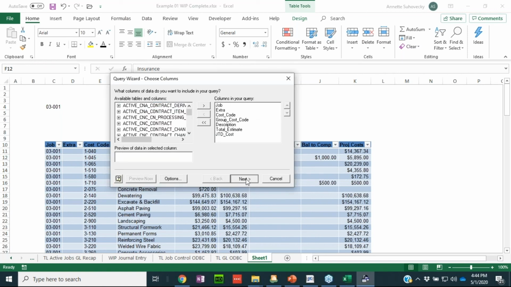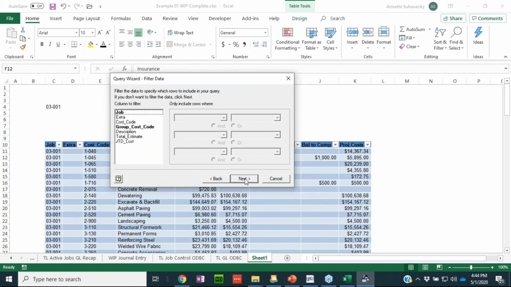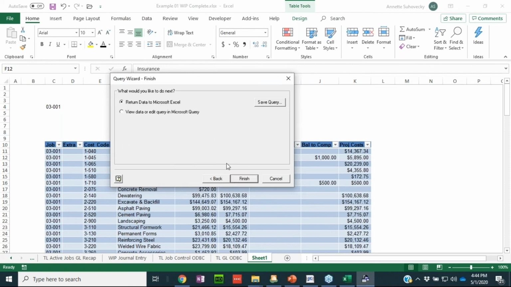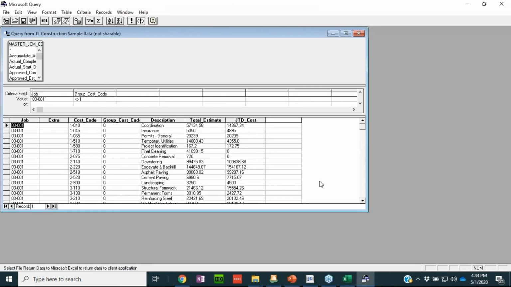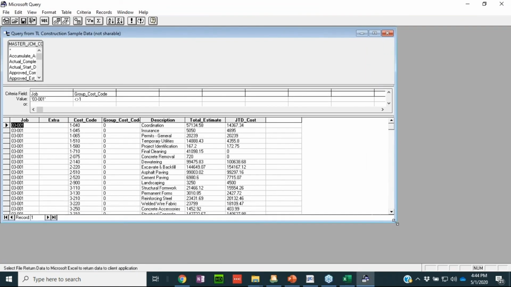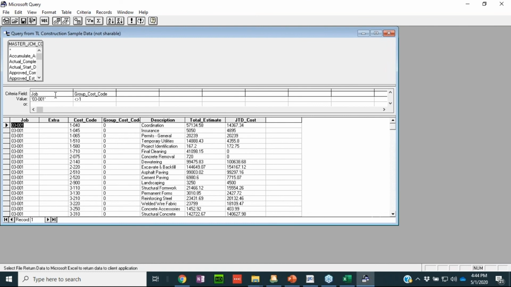and I'm going to modify this query. Okay. And when I do that, I have to go to Microsoft Query to do it. So in query, this is what my query looks like. And you see up here in the criteria field, it says I'm only bringing back jobs right now that have that value.